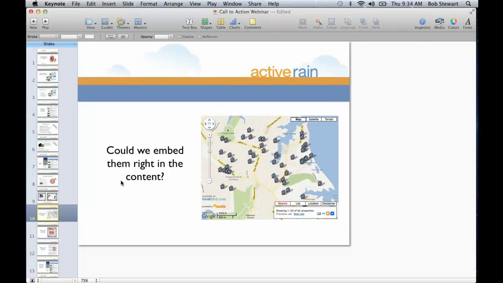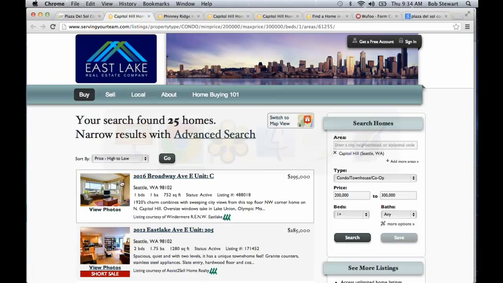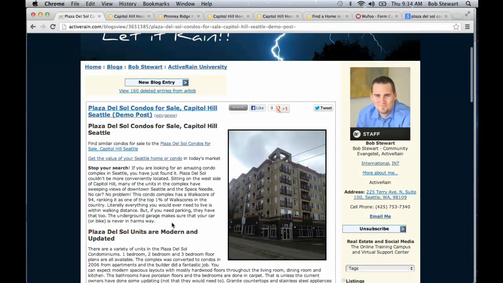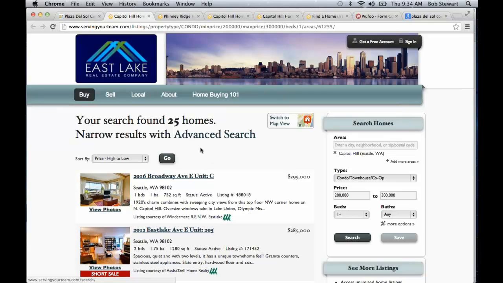If your site allows you to embed listings into a blog post, you could potentially do that. Okay? The thing about this is you want to make absolute sure that in doing this, however you're embedding it, allows the listings to be updated and fresh. Because on my post here, right, this is as good today as it will be in 6 months or a year, because when somebody clicks on this information on my IDX is going to update itself.